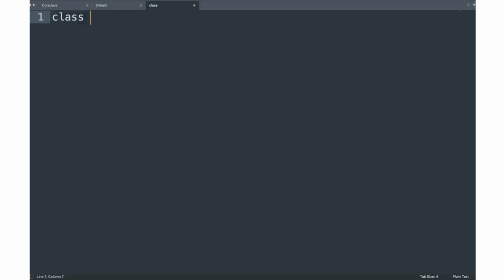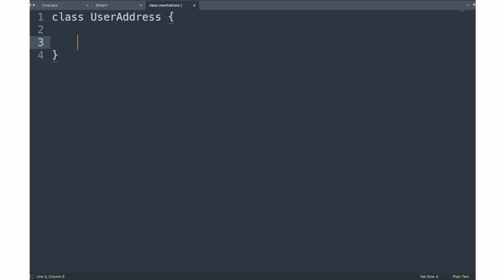What I want to do with this class is just print the address of some person. For that, I'm trying to create a class. For creating the class, what do I have to do? I have to use a keyword called class, and I need to give a name for that class. Whatever you choose, you can give. I'm just going to call it UserAddress, as this class is trying to print the address details of a user.